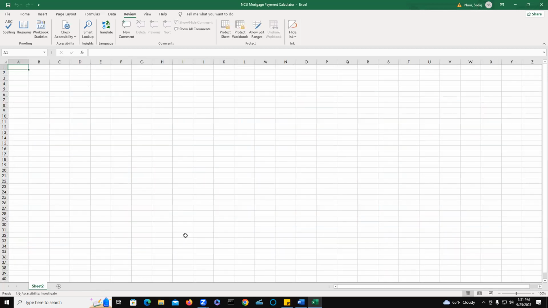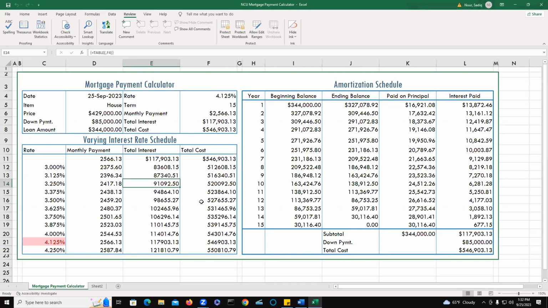So now it is hidden. Now to unhide, you will have to right click on sheet number 2, and then you will click unhide. It's going to ask you which one you want to unhide. I will say yes, okay. Now I can see my worksheet.